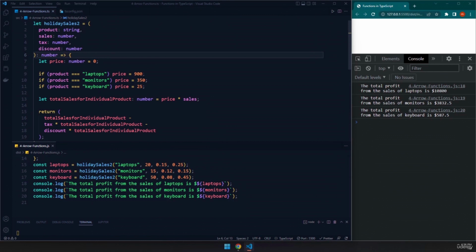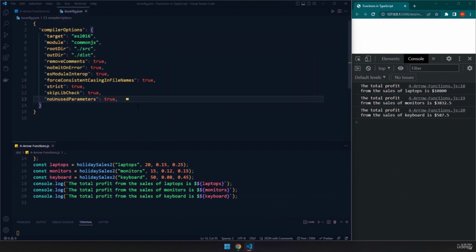There is nothing else that I would want to do to this function aside from one thing. And that is just to make this video, again, worth your while. I would like to show you another cool setting that it is a good idea to add for your functions.